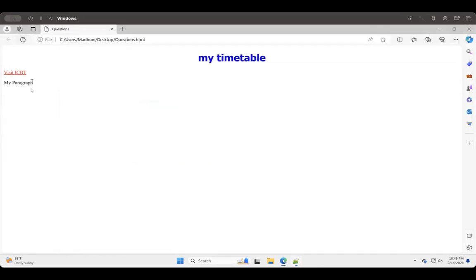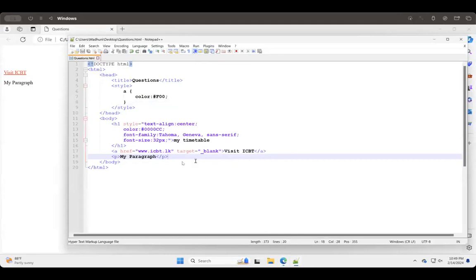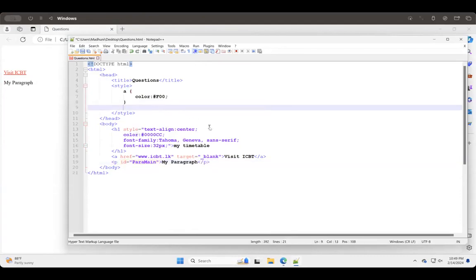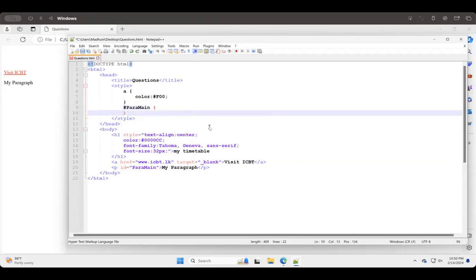Let's see the site first. Here we have the paragraph. Now we are going to add a style. So before that, we need to give the ID. Let's give the ID as paragraph main. Then we need to add a style for that. So here you can give, let's say, hash para main. Then we need to open curly braces.